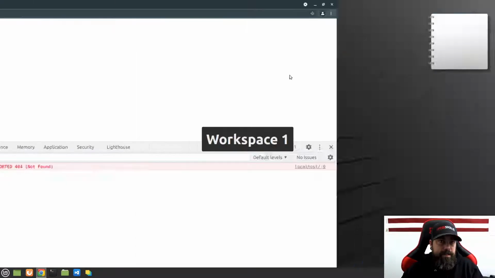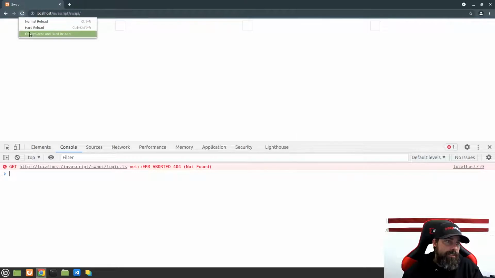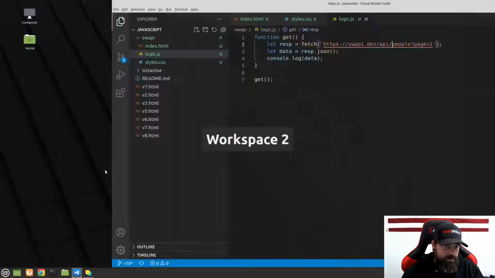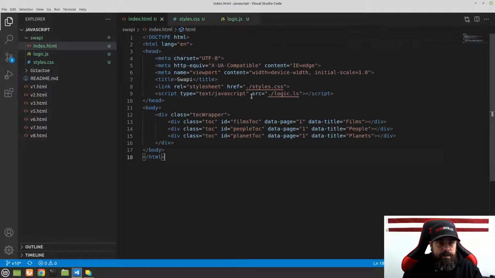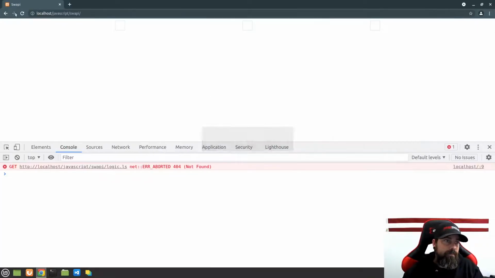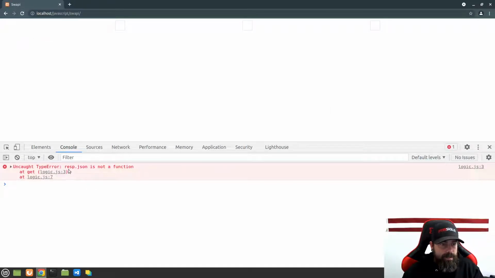Let's save that. And I'll need to right click and empty cache and hard reload. What's going on here? And that is because I have ls here instead of js. Right click, empty cache. All right, so now it says that response.json is not a function.